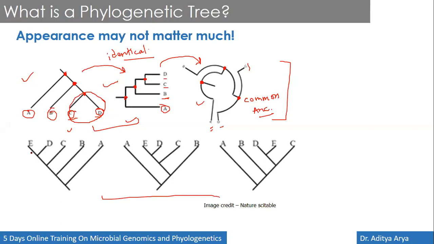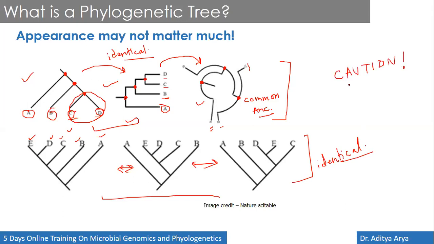Similarly, you can also see another example. This particular example also says that A, B, C, D, E are 5 different leaves or 5 different taxons, and they are connected in different ways. And you can draw different types of trees based on the same information. So all these 3 trees are again identical. They don't have much difference. All right. So this is something you must remember with caution: don't get misled by the appearance of the trees. You always have to look at the connections from where the branches are appearing. That's very, very important in phylogenetic analysis.